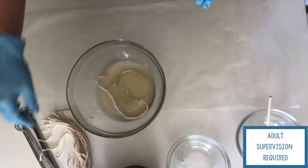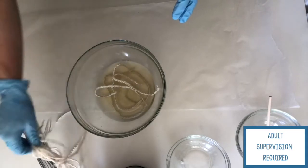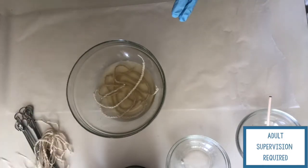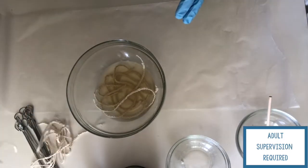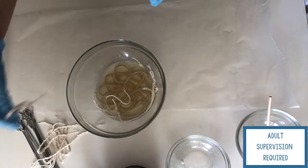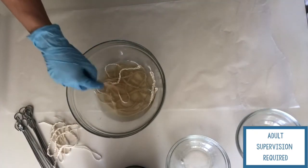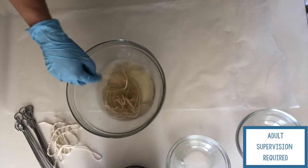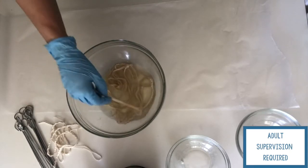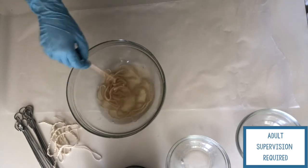You want them to be completely saturated in the mixture. So submerge them and then just let them sit for a little bit to let them absorb as much as they can. And do make sure that you're only using 100% cotton. Flax could work, hemp may also work, but it's not as absorbent. I wouldn't recommend wool. I think that would burn a lot more and you don't want to use any synthetic fibers because those will just melt. And they might have a funny reaction as well.